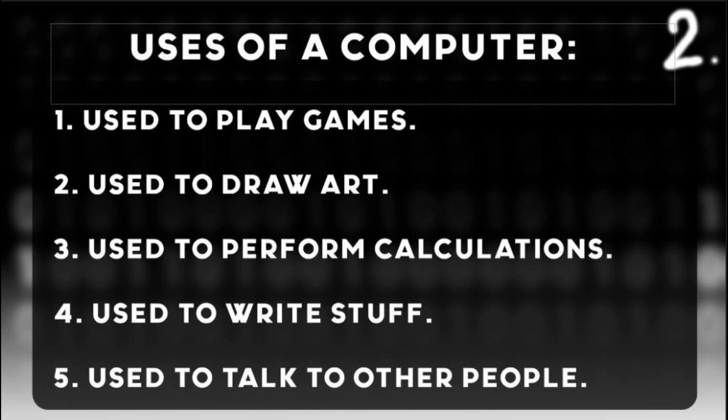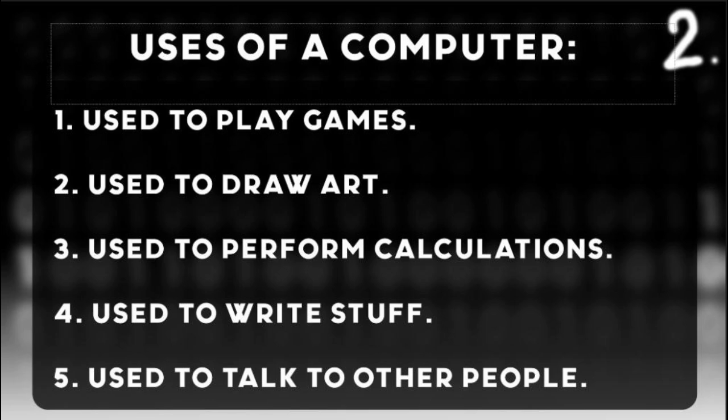Another use of computers is that you can use them to write stuff. We can use a computer to write words, sentences, or we can even write stories with it. Instead of needing paper and a pencil or markers, you can just use a keyboard on a computer to write or type whatever story you want. For example, if you want to write a letter to your friend, or your teacher, or it could be a school project, you can do it on a computer. You can write whatever you want on it.